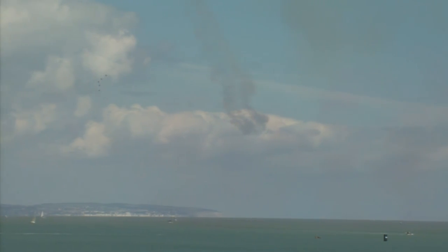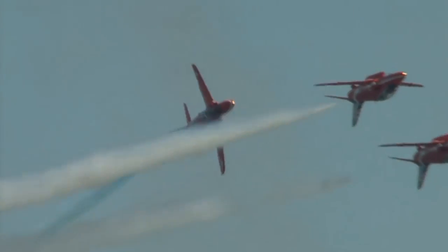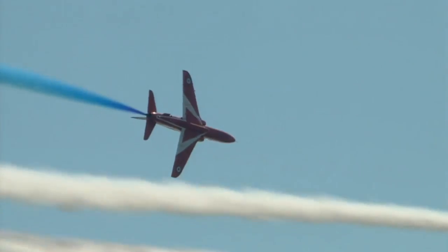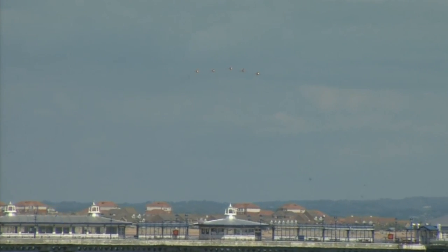Now look towards the pier for Jippo. Jippo, smoke on, go! Rolling in. Red 6 and 7 pitch up to roll upside down. 8 and 9, roll, go! This is the corkscrew. Red 7 there working hard, flying his jet only 8 feet away from Red 6, but doing it while he's upside down. Now look left to find the 5 headlights of Enid.